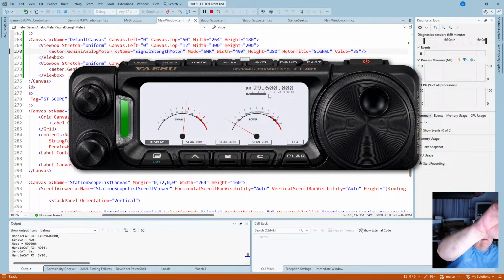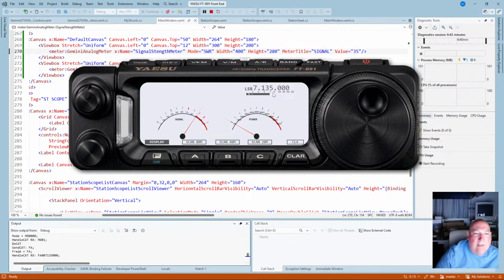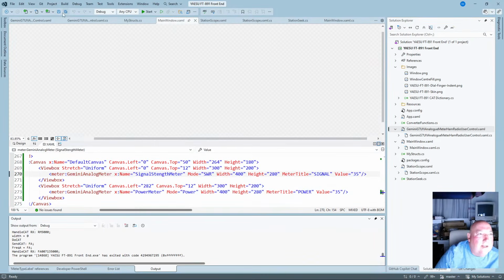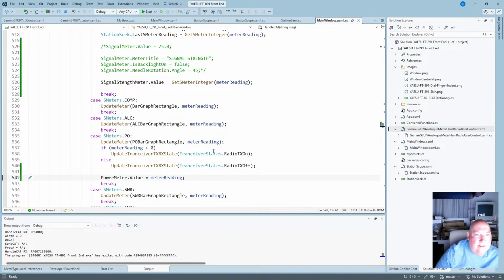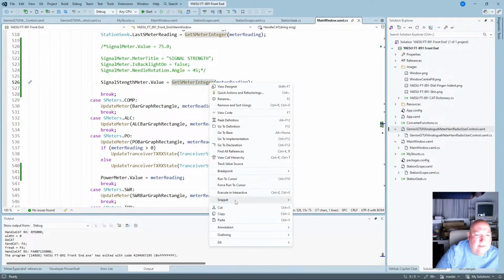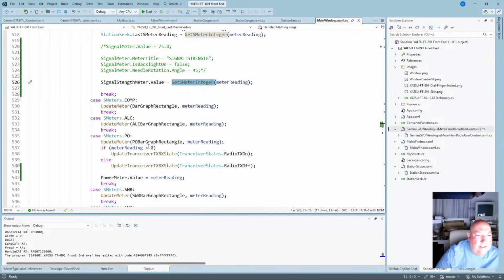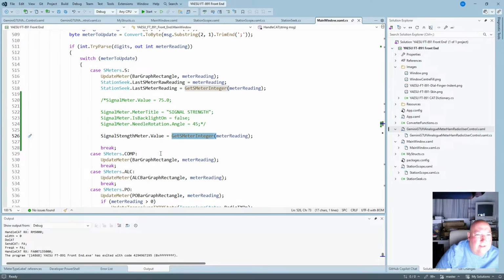It did work though. Last time I tried it did work. I'm not sure whether I've got to pass it. Let's try passing it. Right, so I might have to wrap it in that. So we want signal meter. Oh, we are wrapped in it already.